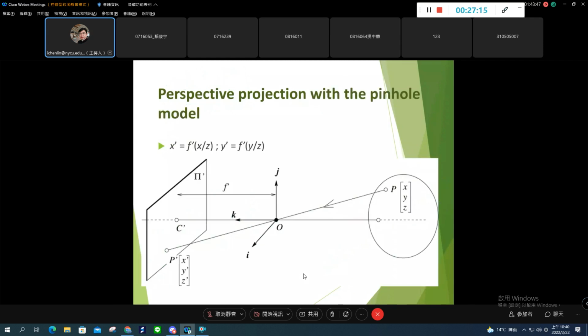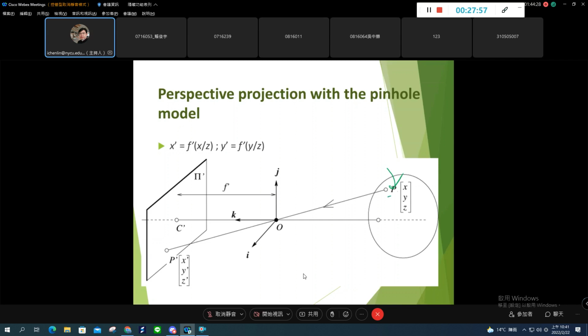So let's use a simple equation to formulate the perspective projection. If you have a point here, that is P, this P is not restricted to a single point. It can be any 3D thing. For instance, if you have a tree here, every point of the tree could be a P, P1, P2 here. And for every point in a 3D scene, you can use the perspective projection to form how they look in your camera. So we first simplify to a single P here.